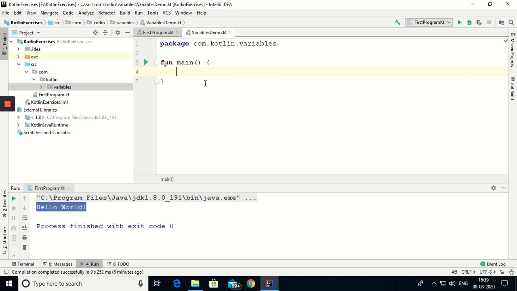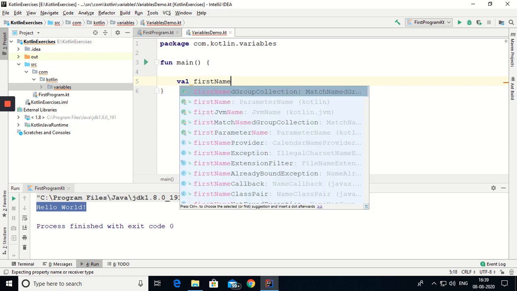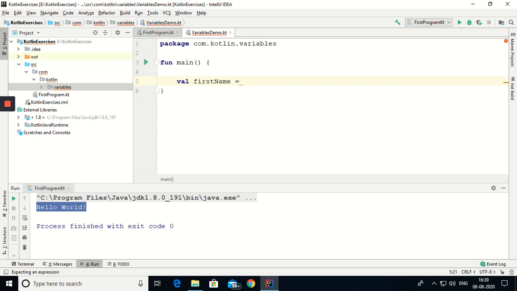The first way is using the keyword val. After you type val, you need to name your variable. I'm going to name this first name, right? Once you do that, just have equals to, and we are going to initialize the first variable using val, which is of type string. I'm going to name this spawn. So what does this really mean? To define a variable in Kotlin, the first way is you define the val, name your variable, and assign a value to that variable. So first name is holding a value of spawn, which is of type string, right?